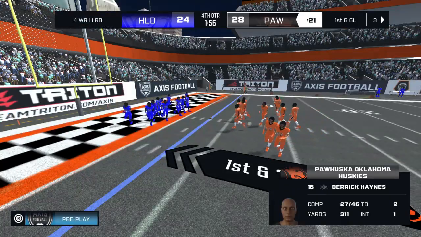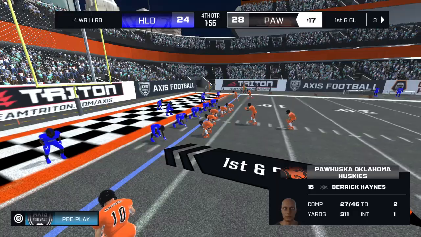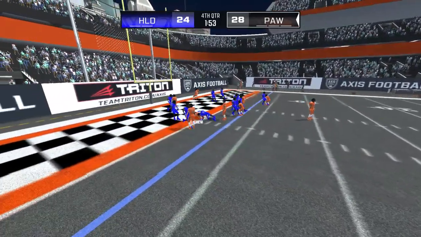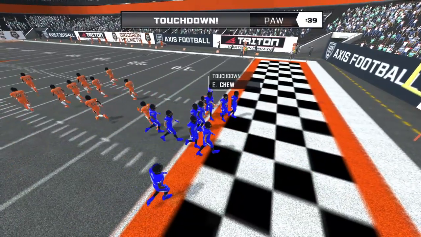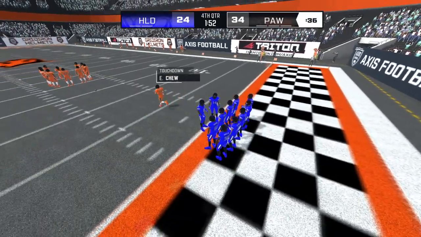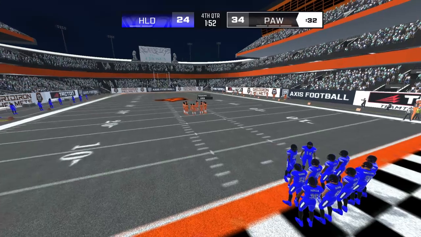First down and goal. The QB hands it off. Touchdown! You can tell the defense respected the offense's ability to throw smart passes. That run caught them by surprise a bit, and they weren't able to prevent the touchdown.